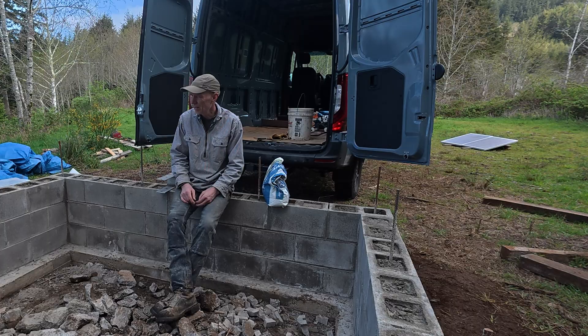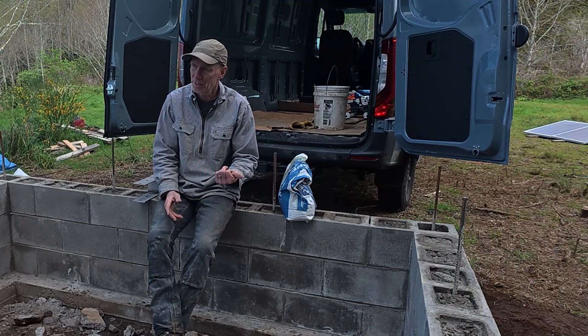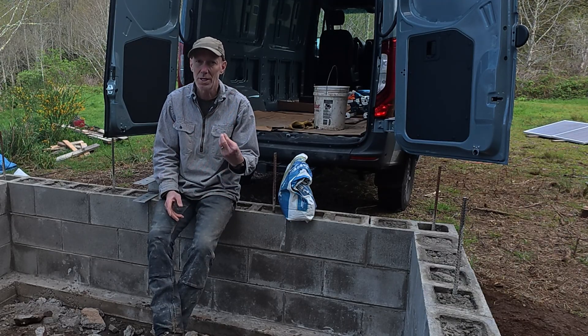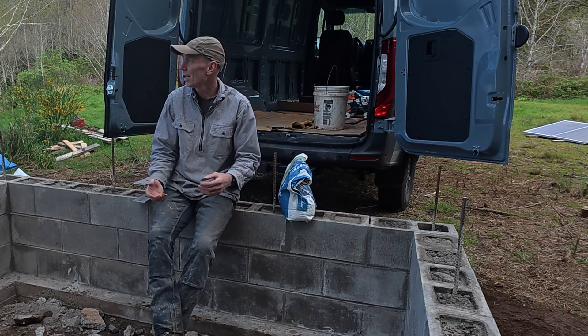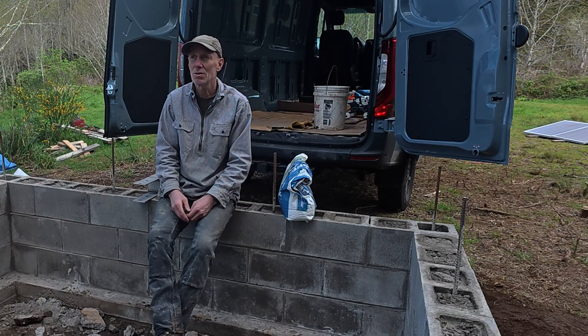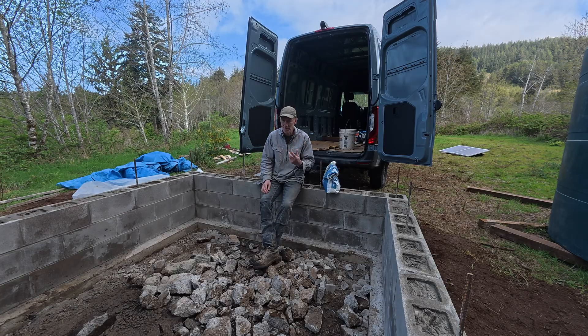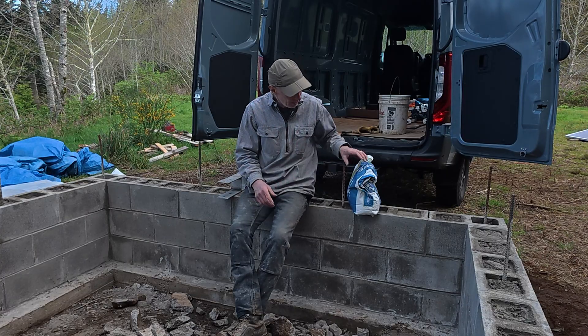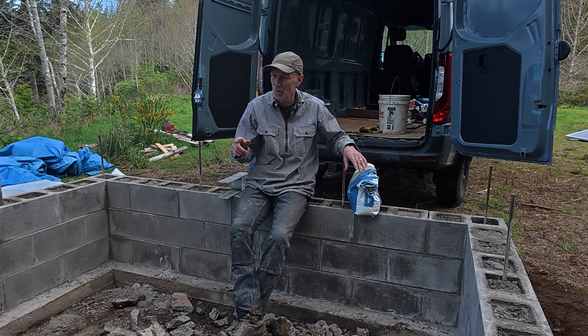That was nice to get just the last little part done. It didn't take too long, and I think part of that was because I had everything set up. One thing I learned: it's really nice to finish up not at the end of the day when you're running out of food and batteries, but in the morning — because now I've got the whole day and a bunch of ideas for yard work I need to get done before heading home. I ended up having just a little bit of mix left, so the count worked out well, and it's actually instructive for when I do the foundations.